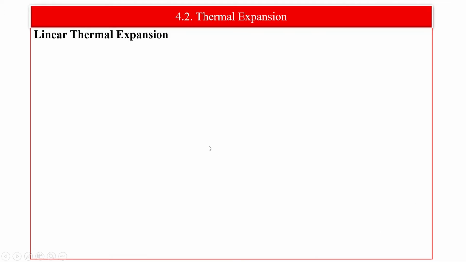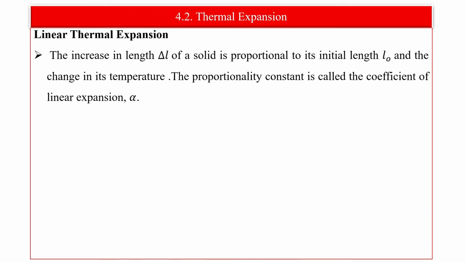There is also areal expansion, and there is also volume expansion. Now let's start from linear expansion. In linear expansion, the change in length is directly proportional to the original length, and the change in length is also directly proportional to the change in temperature. Which means with a larger original length, you have a large change in length, and if the change in temperature is larger, you'll get a large value of change in length.